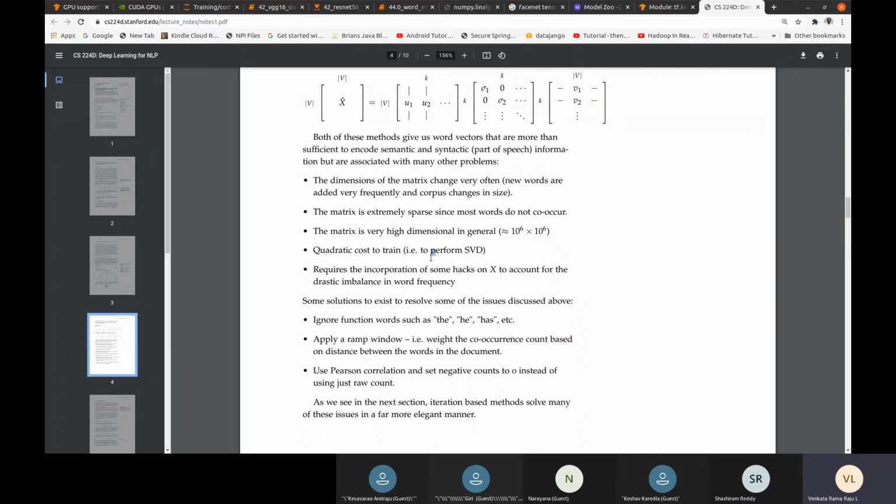It requires the incorporation of some hacks to account for the drastic imbalance in the word frequencies, and some solutions to ignore functional words. Ignore functional words such as 'the', the stop words you can ignore. Apply a ramp window.